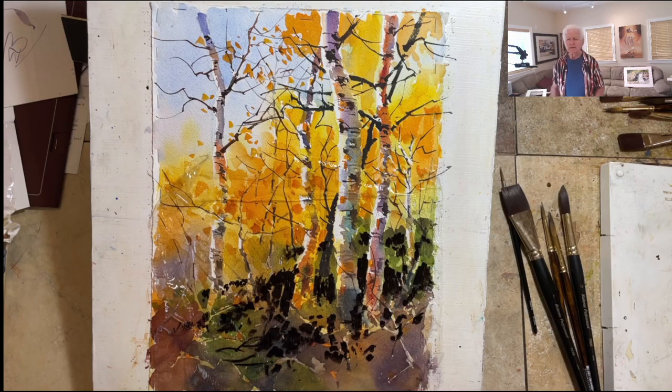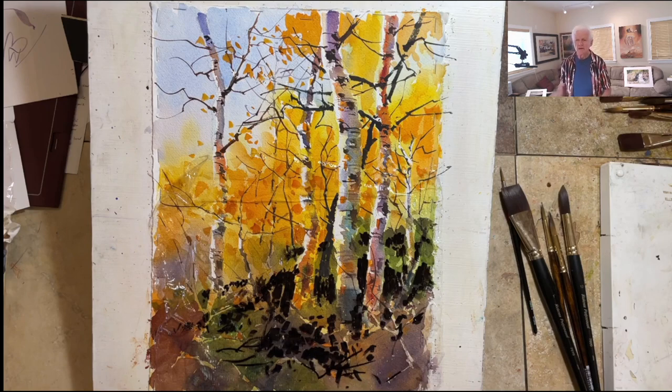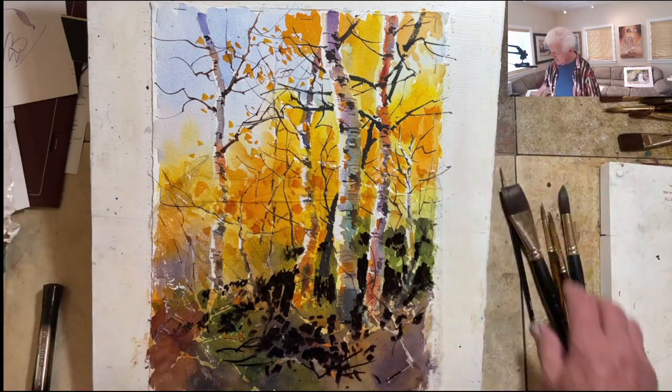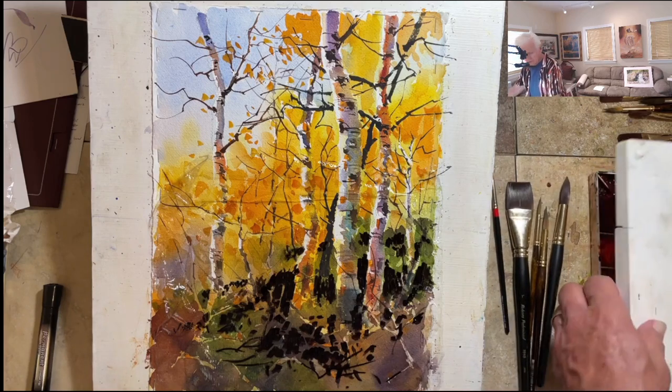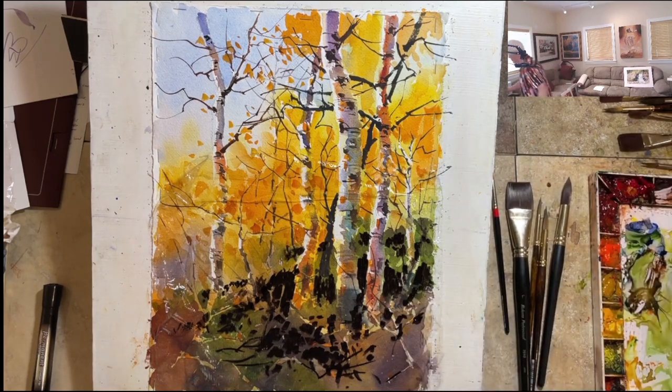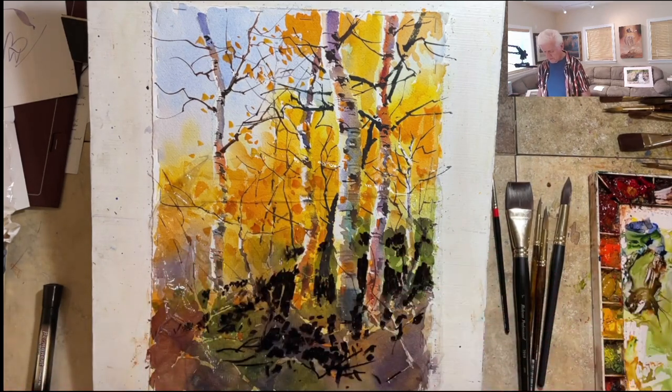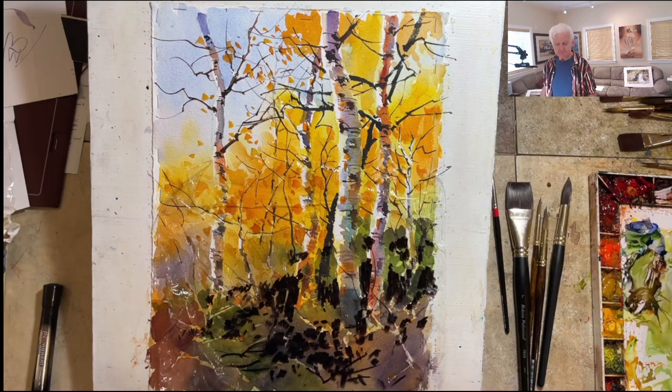All right, that's much better. Maybe even more down in here. Okay, that gives me an idea of how I want to do it. Now, what I do may not be exactly that, but that tells me where I'm going in a general pattern. Okay, now let's do it.